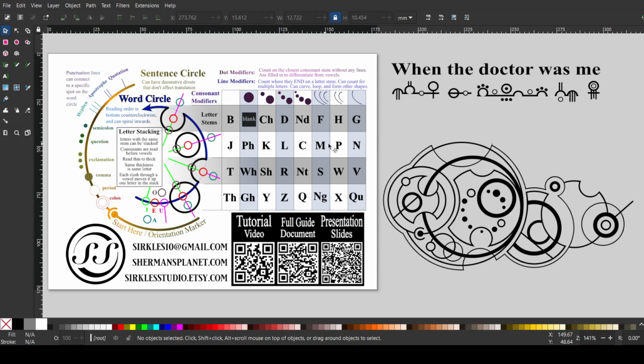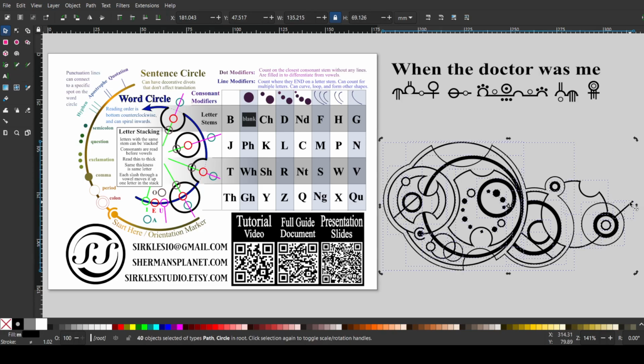Then there's the completed circle stems. So an N is in this second row with 1-line modifier, and it is a completed circle inside our word circle, whereas a TH is a completed circle on the line of the word circle. So this here is the unraveled version, and this here is the circular version, and we start reading at the bottom and we go counterclockwise. And this little mark here is the start and rotation indicator, and that tells you where the bottom is and helps you get your orientation in the whole design.